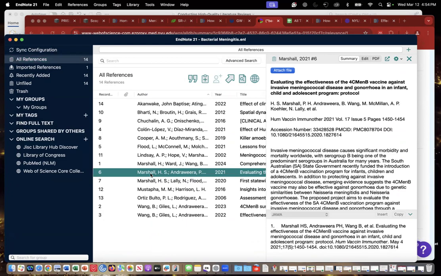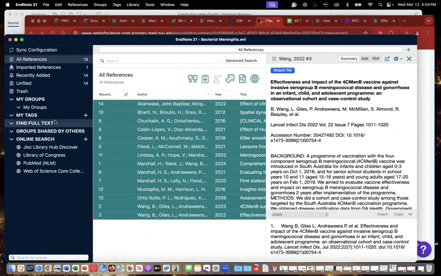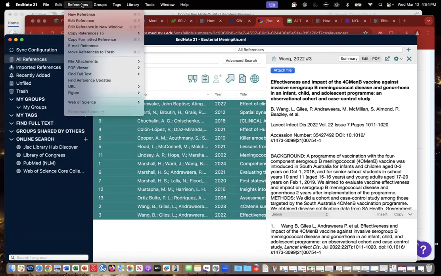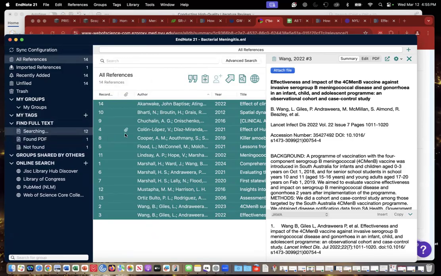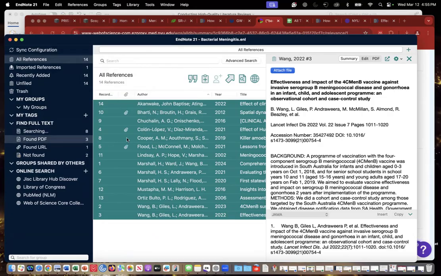So what I want to do very quickly, since this is not a lot of references, is tell EndNote, go up to references. If you're going to use EndNote, you go through the Boise library, you will get codes that will allow you to search for full text. So I'm authenticated already. It's searching. And as soon as, look at that, it found one article already. Two aren't found. It found another one, the paper clip. It goes really quickly.